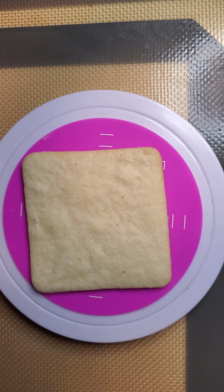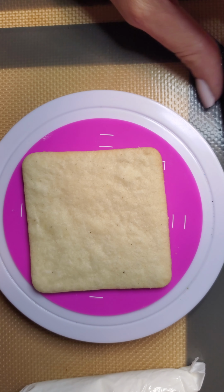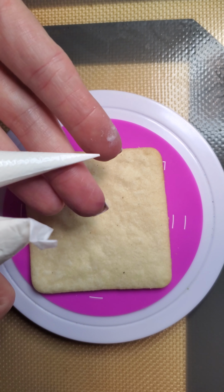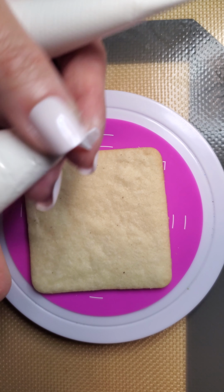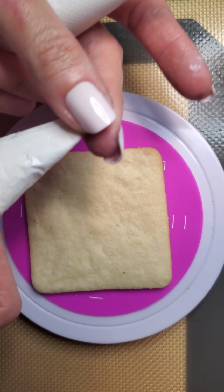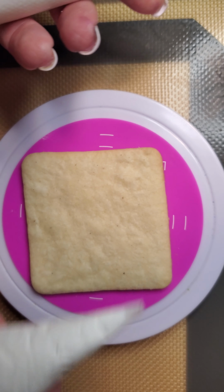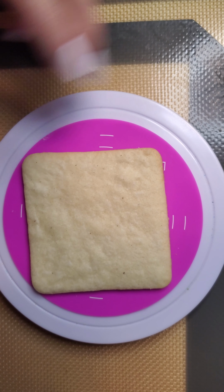Hey guys, so today I am just doing a basic platform, a base of icing for my cookie to then later go on and do the design after it is dried. I have my different icings, meaning I have the same colors, but I have my thicker outline royal icing and then my flood royal icing that is a little bit thinner. And to make it thinner, you add more water, but do add it slowly, okay?